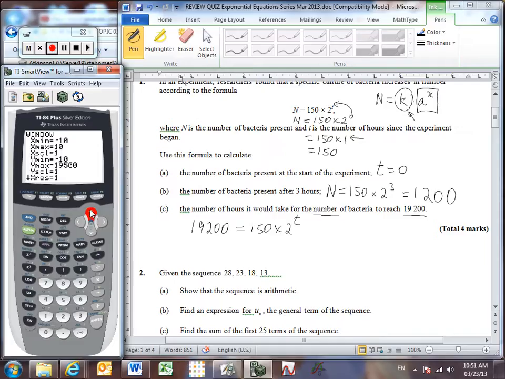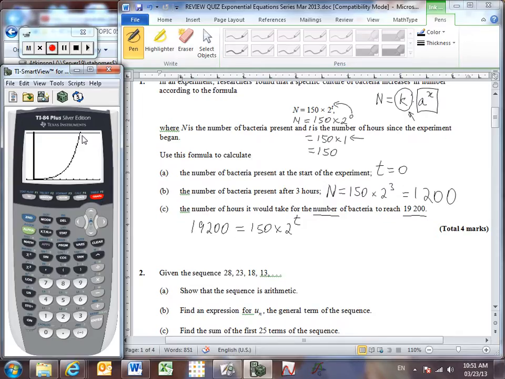And let's just think about the x min. If my bacteria is starting out at 150 and they're growing to 19,200, that's well off in the future. So I don't need to be looking at any negative values. I like to start from -1 just so I can clearly see the y-axis. And how many hours might this take? Well, I really don't know. Let's leave it at 10 and just see whether we can see the intersection. There's the 19,200 constant. Here comes the growing bacteria function, and there we can see the point of intersection.